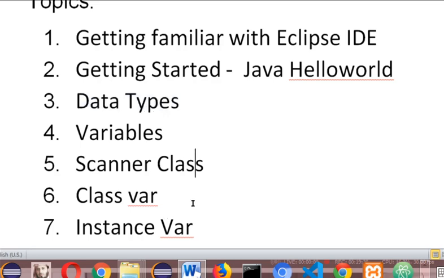Before we talk about the Scanner class, I think it would be good for us to do a kind of review on the data types. I'm timing myself. I want us to stop exactly by 12. So let me quickly do this.